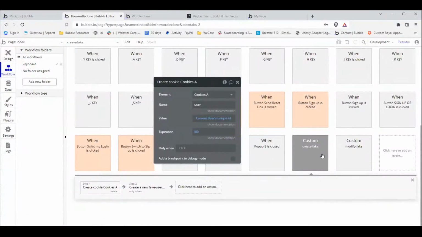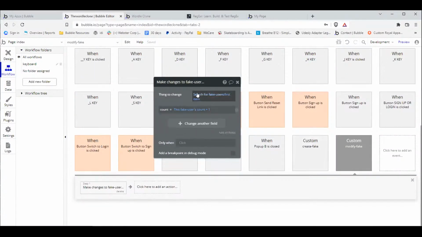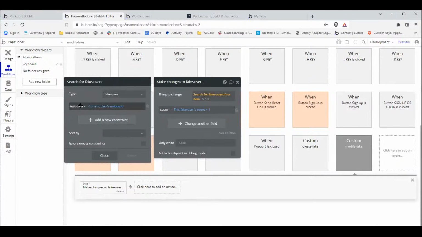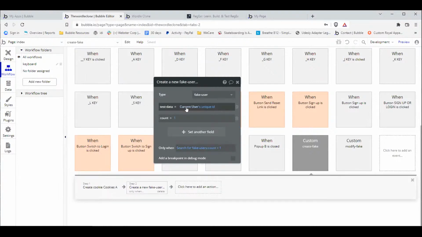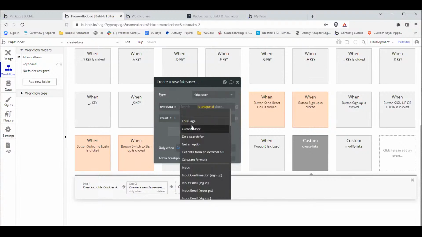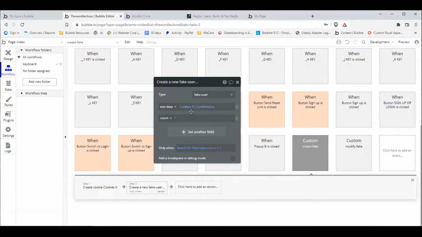Based on this debugger, it's saying that this is exactly what should be happening. So we're searching for this user with the test data where it equals the current user's ID. Rather, I think the test data should be looking at the cookie's value. Maybe. I doubt that changes anything, but then we'll reference this as the value too. See if that changes anything. Well, but because we're creating the cookie here with this value of the current user.